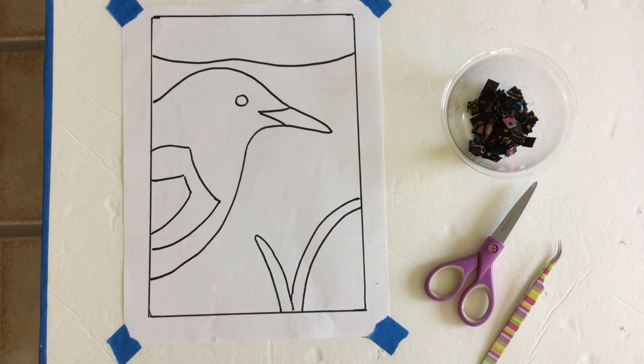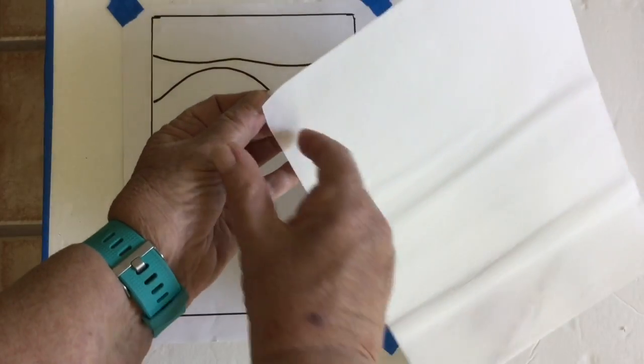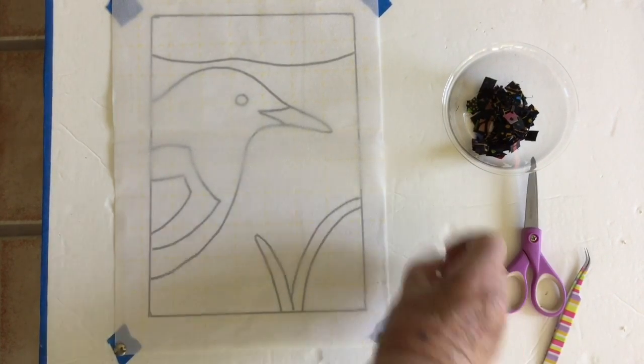The first step to create your mini mosaic is to take your line drawing pattern and tape it to a piece of, I use foam core. You need something where a thumbtack will be able to hold it in place. Then you take your sticky stabilizer and remove one of the pieces of paper. Place it on top of your pattern with the sticky side up and thumbtack it in place.